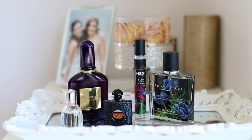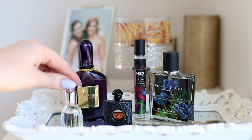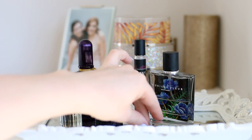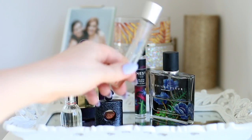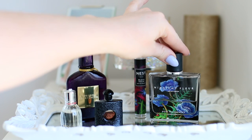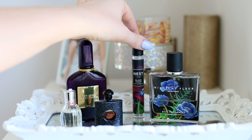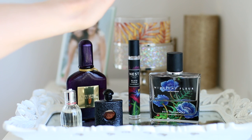On the top I have pictures and some candles, and I'm thinking of putting a plant back there. I have my little mini perfume collection on a glass tray. I have the Tom Ford Velvet Orchid, a mini C by Chloe, a mini Black Opium, a Beach Walk Rollerball by Replica which is almost out, Nest Midnight Fleur which I'm three-quarters through, and Nest Black Tulip — my new favorite perfume pretty much of all time.